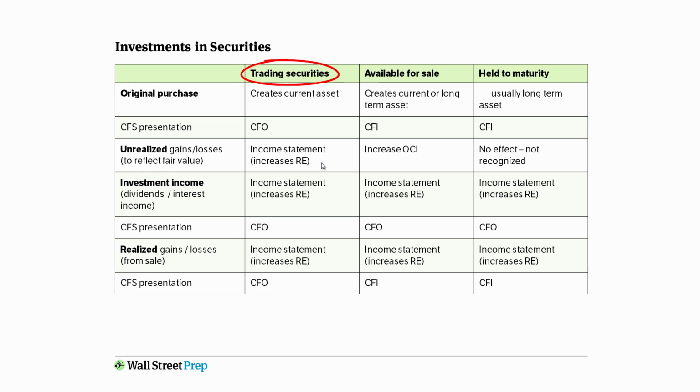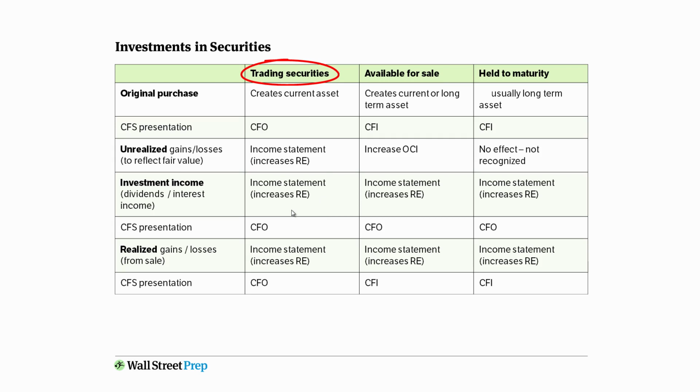So the interesting thing here is if you invest in a trading security, let's say you're investing in equity, as the stock price is going up, that represents unrealized gains or losses to you. Specifically, if it goes up, it recognizes gains. Those adjustments to fair value, not exactly the historical cost principle, but since you own very little of it, GAAP wants you to actually recognize increases in the share price of your investment via unrealized gains or losses on the income statement. So that's going to increase your retained earnings. And the corresponding entry is that that's going to also increase the carrying value of the asset itself.